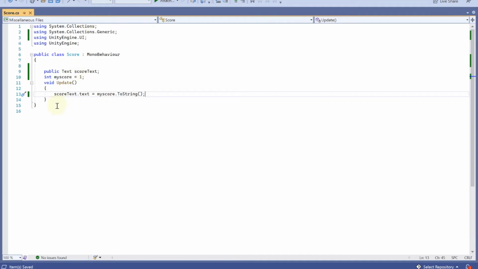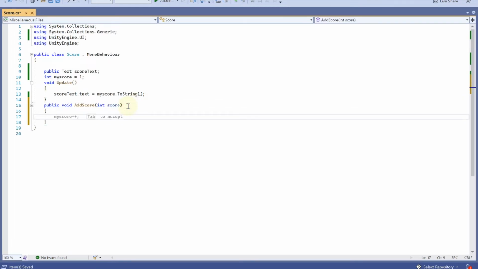And if it can basically add the score. Let me just create a new method, public void, and let's add a new parameter score, and in that I'm gonna pass the integer score, which is 1. What it should do is increment my score.